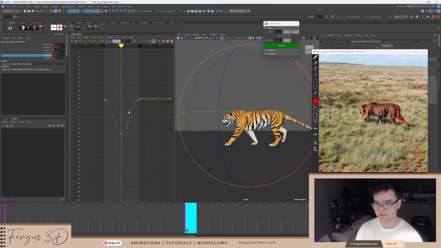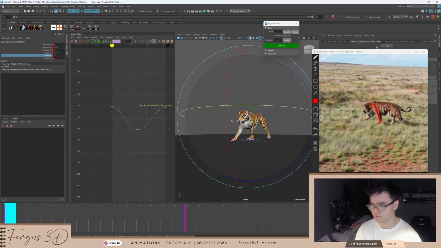Again, this time you don't need to fix the curves, because if you see here, the curve naturally is going to be flattening out at the top and then going back down. So this tangent is correct. So now we can look at this, and from the front, you can see what's going on.